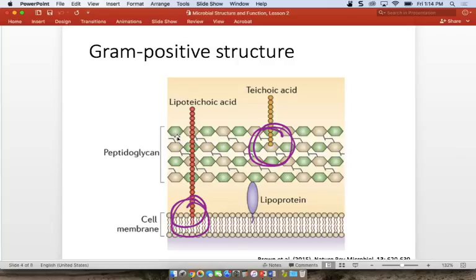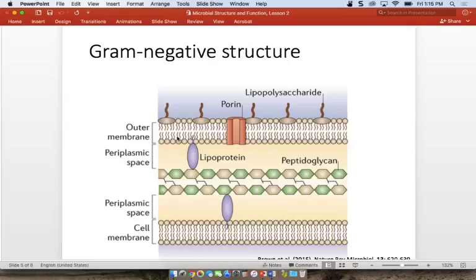Okay, so let's go back to that question between positives and negatives. We've already said that the peptidoglycan, the crystal violet, and the iodine help to lock in that crystal violet and leave gram-positive staying purple. Why don't gram-negative stay purple? And I suppose part of it is that you could say that it's the diffusion of the crystal violet, but the crystal violet's still going to bind to the peptidoglycan.